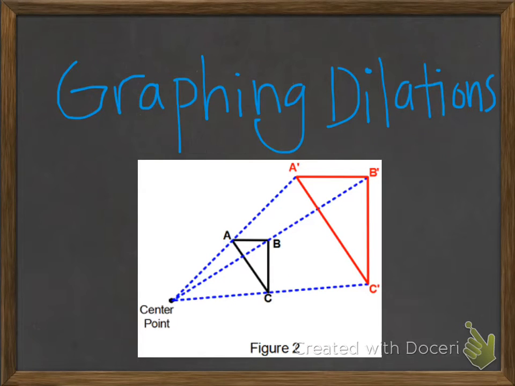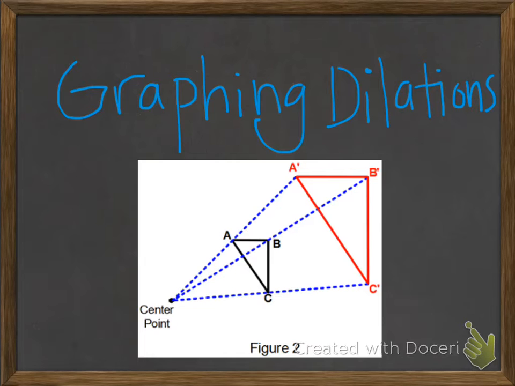In this video, we will be going over graphing dilations, finding scale factor, and finding the center of dilations. So we're going to build off of what you were doing in the investigation, some things you were figuring out that occurred with dilations, and we're going to go from there.